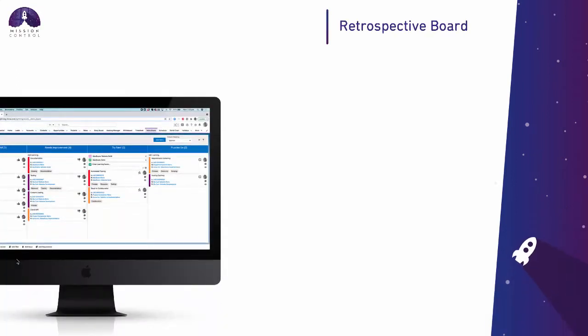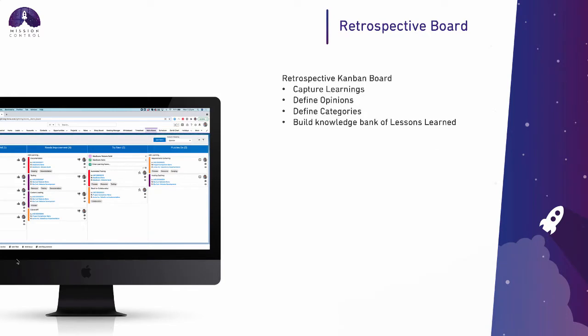Looking at the key features, the retrospective, as I say, I'm personally really excited to have this tool in the system. It's a Kanban interface, and the idea behind it is you're going to be using it as a lessons learned process. So carrying out a retrospective where you come together as a team and review and reflect on how well a certain project or a certain sprint within a project was achieved.